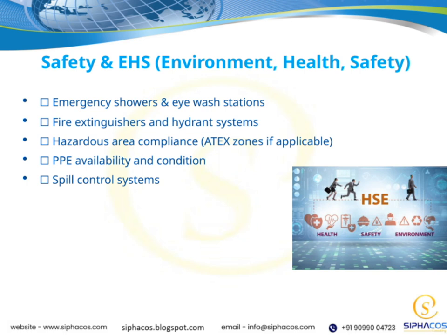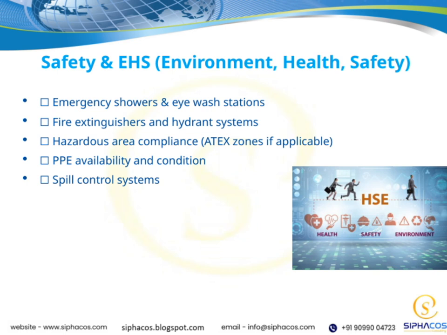First, we have emergency showers and eye wash stations, which are essential in case of chemical splashes or other accidents. It's vital that these stations are easily accessible and regularly maintained to ensure they work when needed. Next, fire extinguishers and hydrant systems play a key role in firefighting efforts. Regular checks and proper placement are crucial so that they can be used effectively in emergencies.